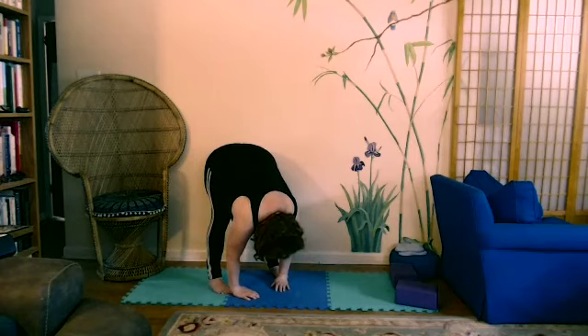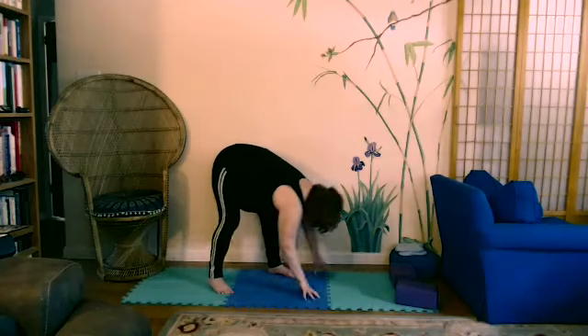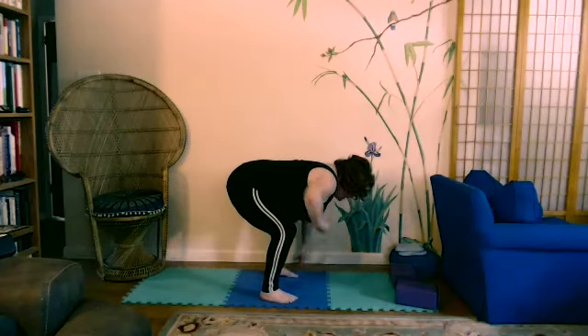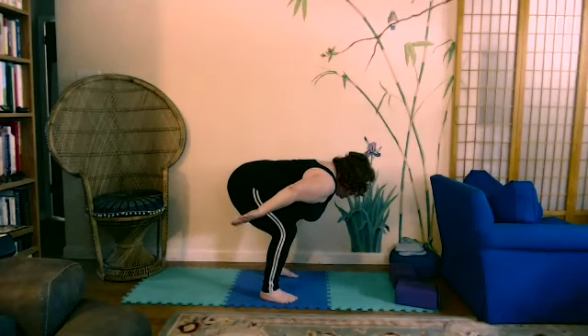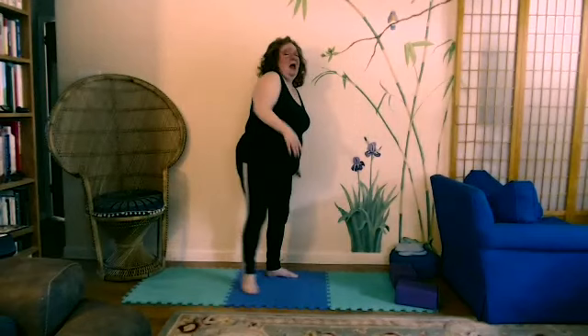How are you going to arise? Will you sit your butt down and come up with a flat back? Amy, I recommend this for you. When you sit down and do your flat back, you are pampering the low back a little more, and that might be a good thing. How about your shoulder rolls? Doesn't the back of you feel all loosened up? So nice.